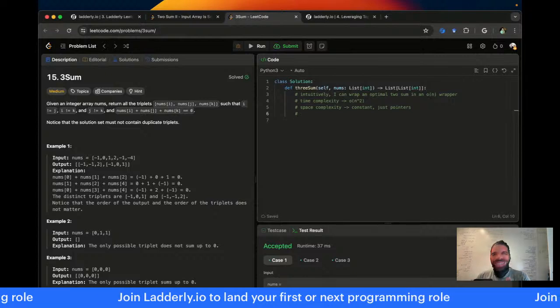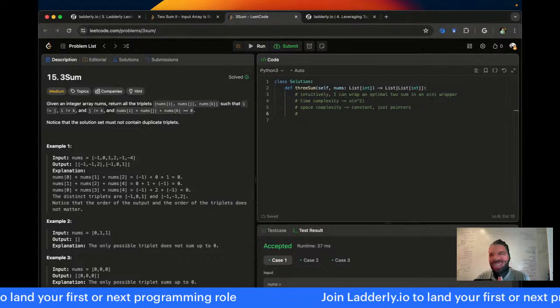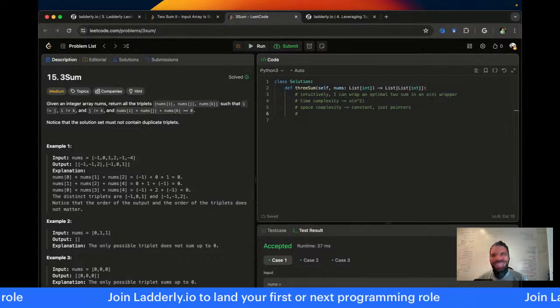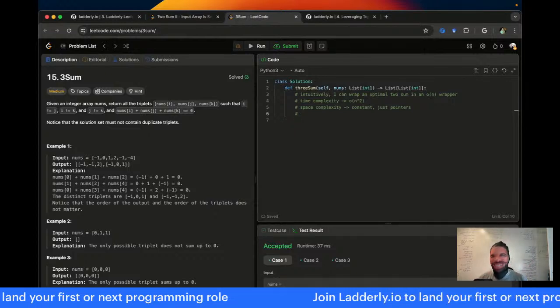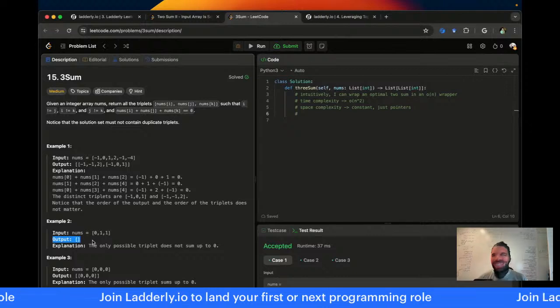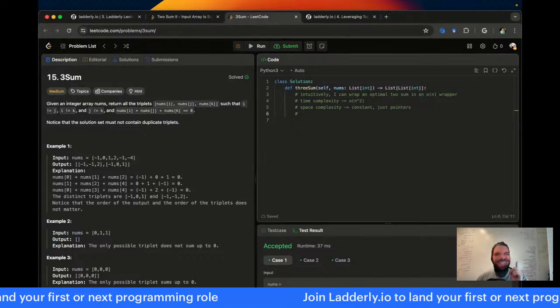In three sum, we're not returning a one index, we're returning the values. And there's not a unique solution. There could be multiple solutions, or there could be 0 solutions. In this example too, the output is an empty array. So we need to account for all these possible cases. And we need to deduplicate.